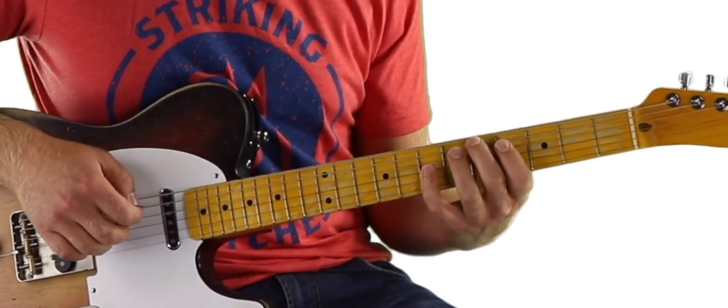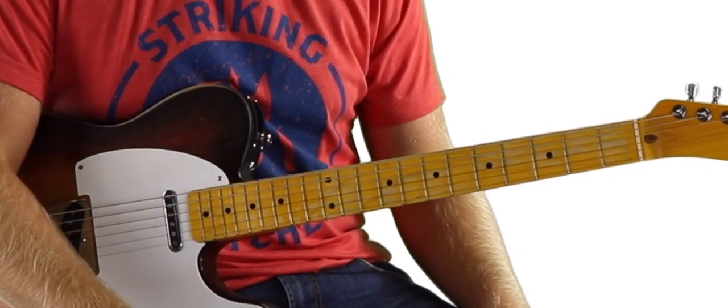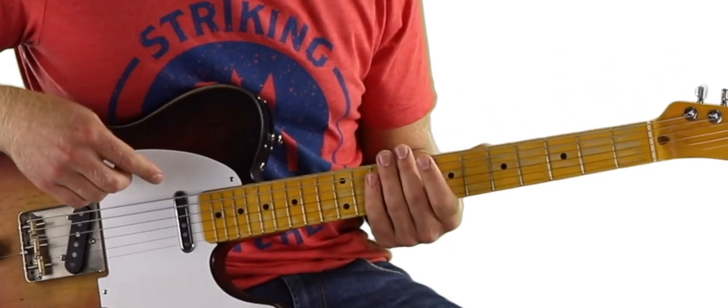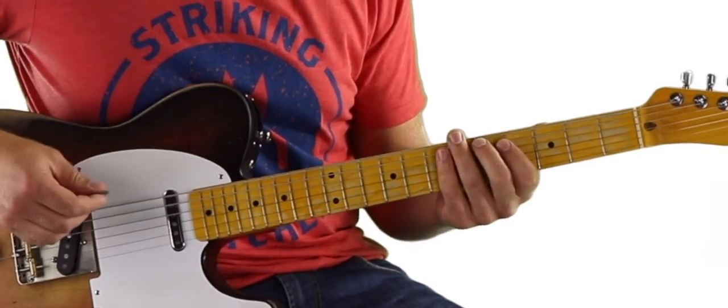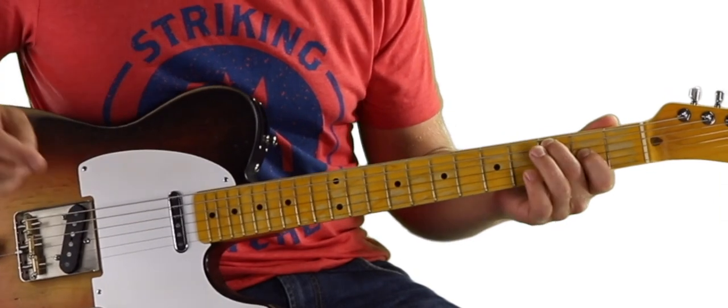D mixolydian is a great scale to use when you're playing country blues. You use it a lot in jazz. Use it all sorts of places, okay? But all these notes come out of the D mixolydian scale.